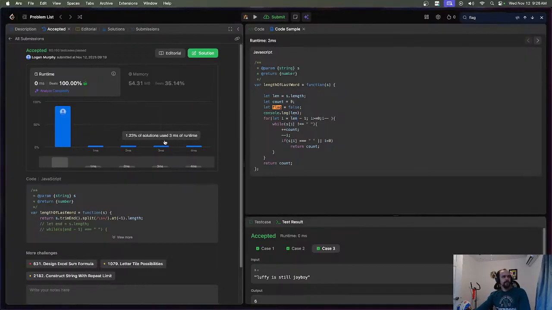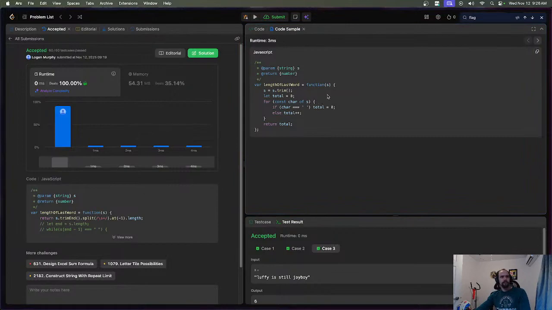Okay, let's look at the 3 millisecond. Okay, and this one's just going in order. If we see a space, the total becomes 0. This is interesting. Oh, because we trim first. I was gonna say, because if there's spaces at the end, then this is not gonna work.